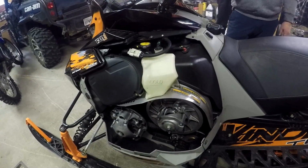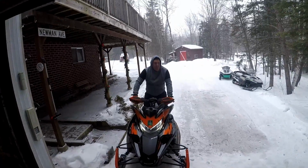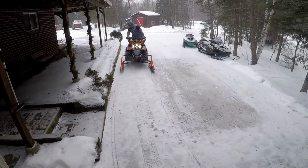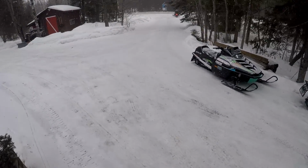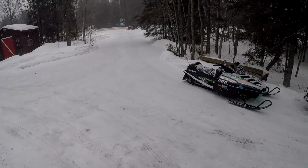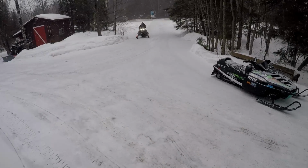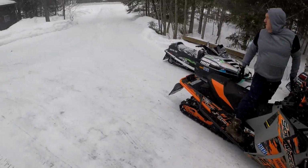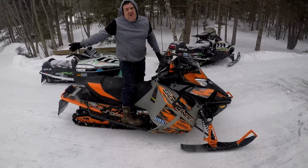I'll put the cover on her and we'll just take it out in the driveway. Let's do that. That's so much better than lifting it up and choking on fuel. Careful with the reverse, remember that. Needs a bigger driveway. She got some torque. He just threw ice out onto the road. Can you feel her? Well, you can once you get halfway down there in the driveway.